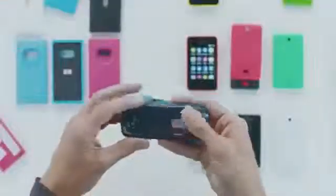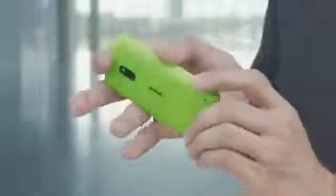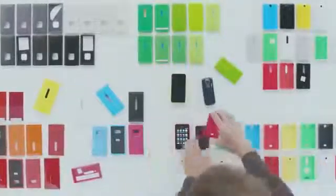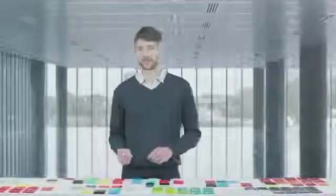It has its origins in some earlier work like the 5130, where we combined a translucent outer layer with an inner texture. More recently, in products like the Lumia 620, we've advanced the idea of layering by building it into a monobody construction. This really means that the device is built from just two parts, the display screen and the continuous shell, like with the Asha 501. Now we're introducing this combination of layers and monobody into the Asha family of devices.